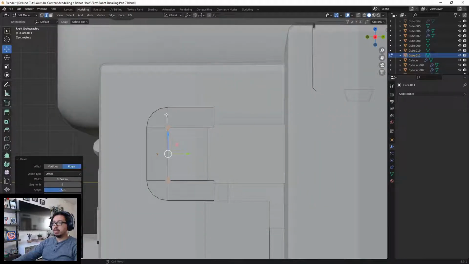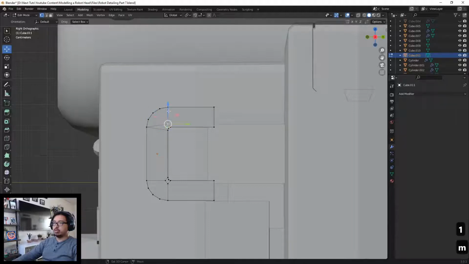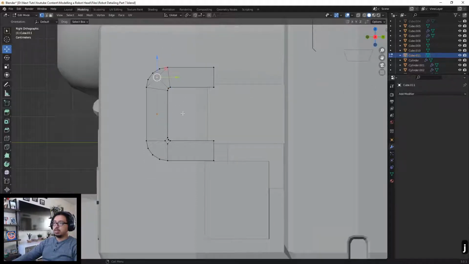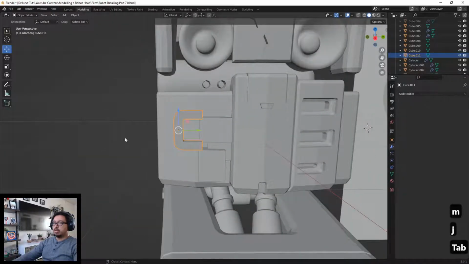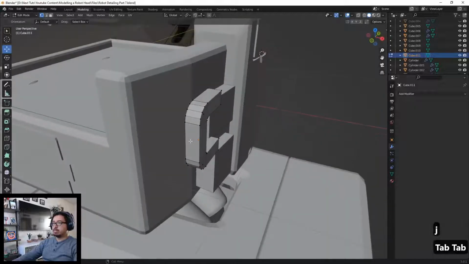So something like that. Kind of keeping it short, not trying to make it too crazy. All right. And so then that would basically be how I make the pipe right there.